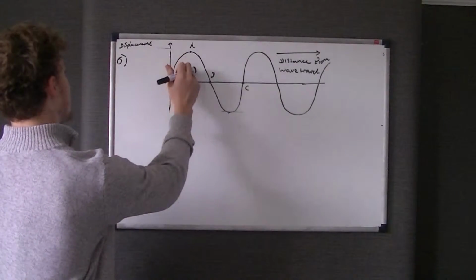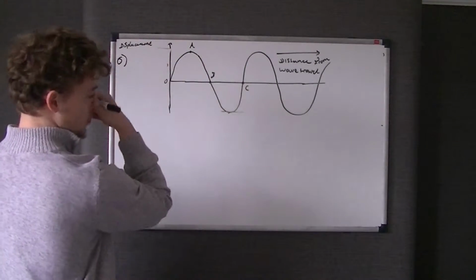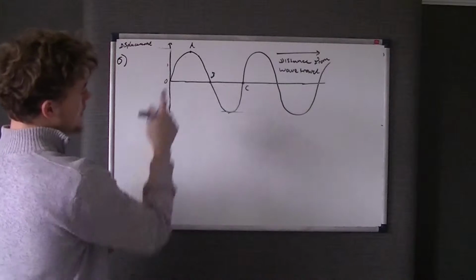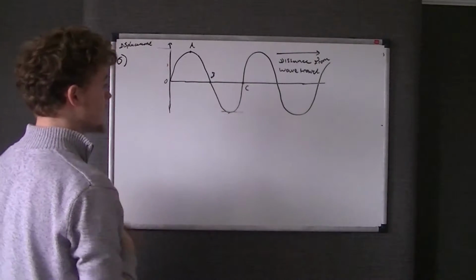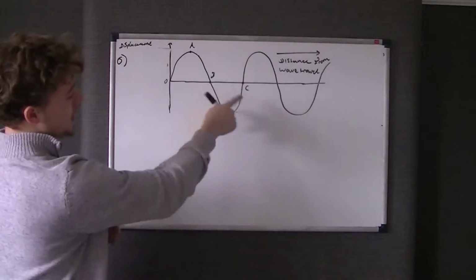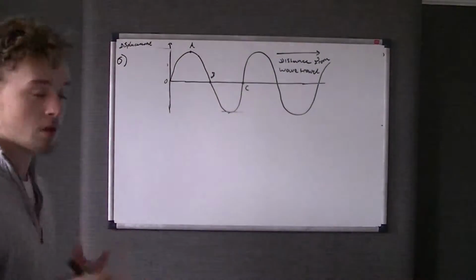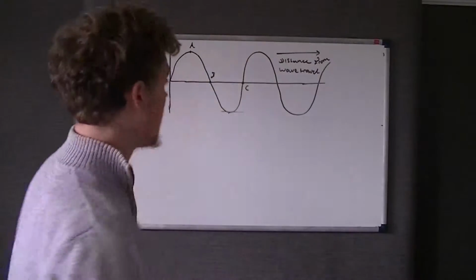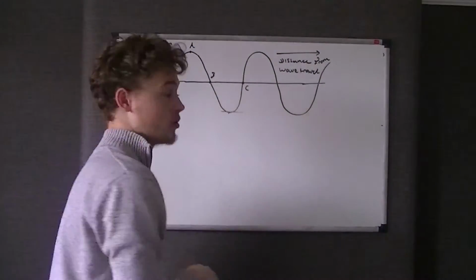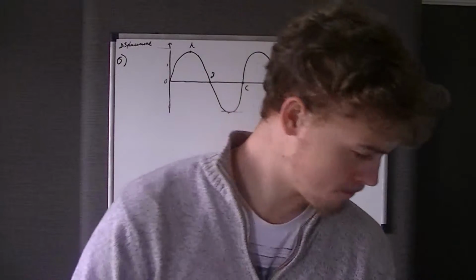So we've got point A, which is at the top of the first curve, if you can call it that. B is where the first intercept occurs, and C is where the second intercept occurs. As I said, you can see that online. And the wave is travelling at right angles to how it oscillates, so that's how we know it's a transverse wave.